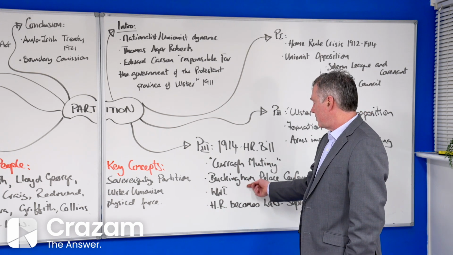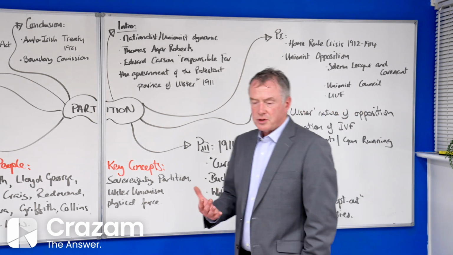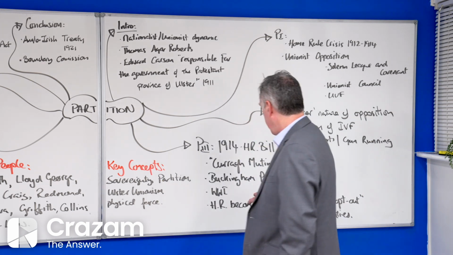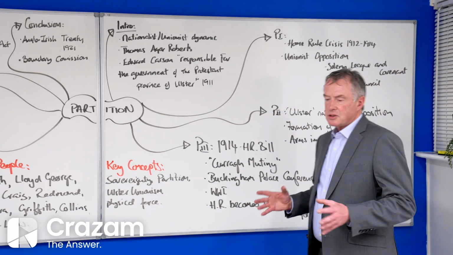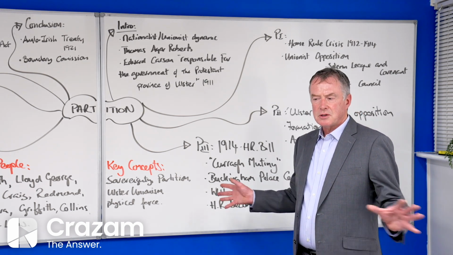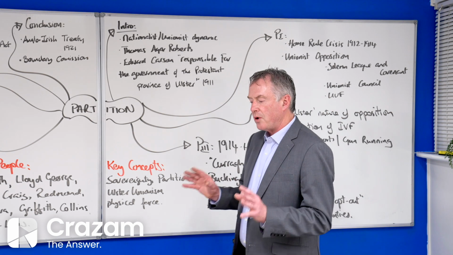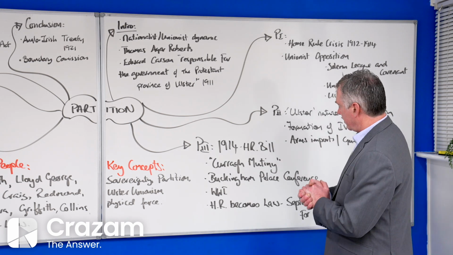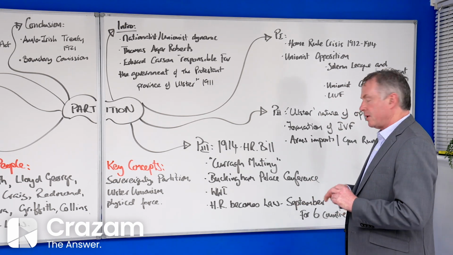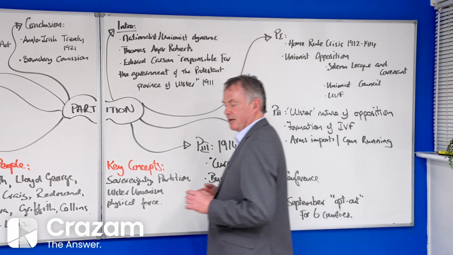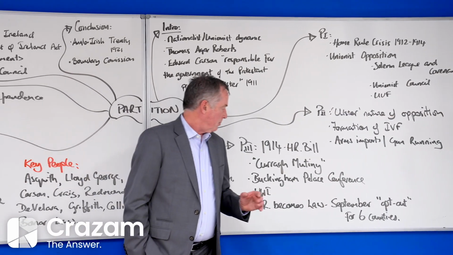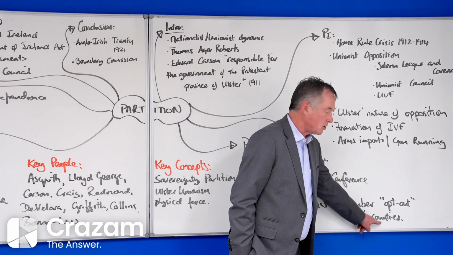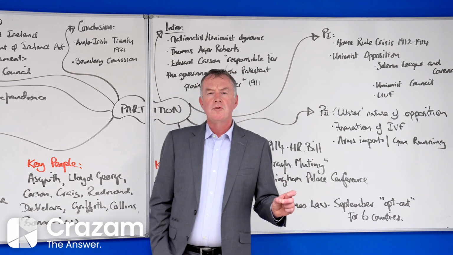And of course, this takes place in July, and in August we have international events overtaking the situation with the outbreak of World War I. So World War I really is a huge crisis for the British Empire, and everybody puts that this is a greater crisis than the Home Rule crisis, and the IVF and the UVF both go to join up. Home Rule did become law in September, but it was put on ice, as they say, until after the war was over. But there was a very interesting opt-out given to 6 counties, that they could opt out of Home Rule for 6 years.